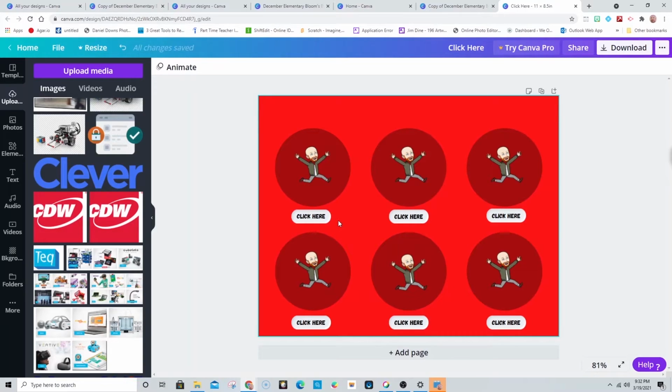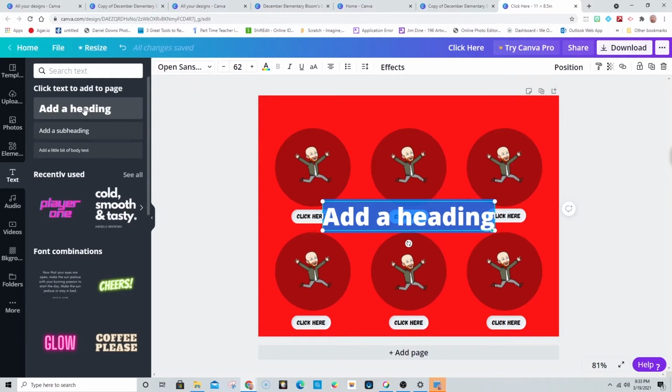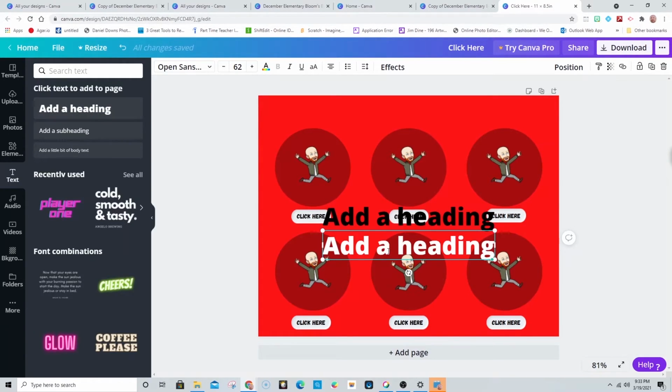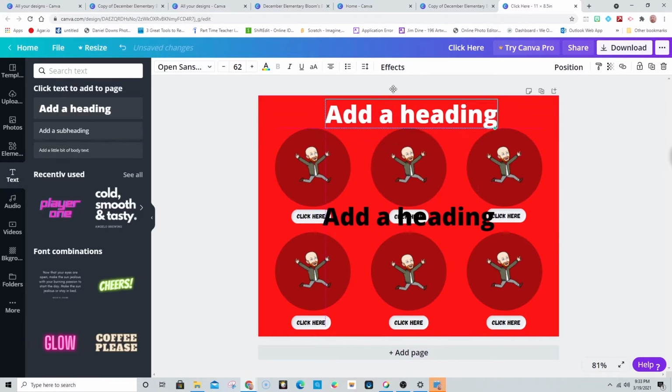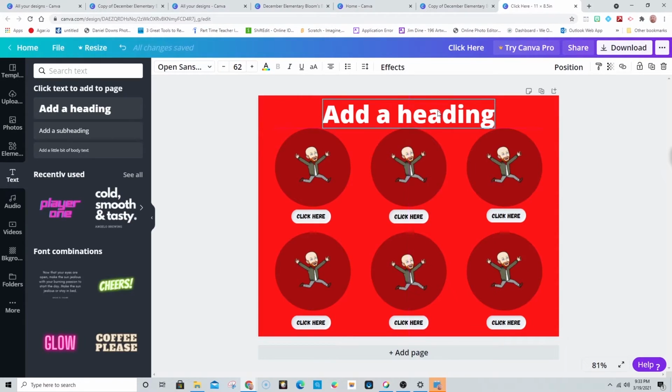Now let's add some text across the top, and then let's add the link. So I'm going to go to the text tool. The difference here in Canva is to remember the heading and the subheading. As soon as you click heading, it puts a sample heading onto your page. I added two by accident, so I select that one, backspace, and go to this one.